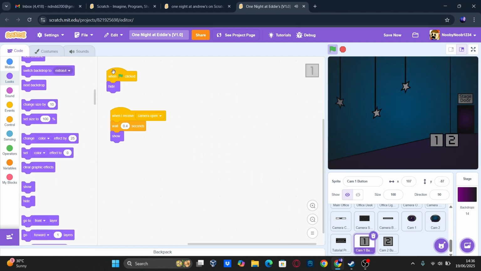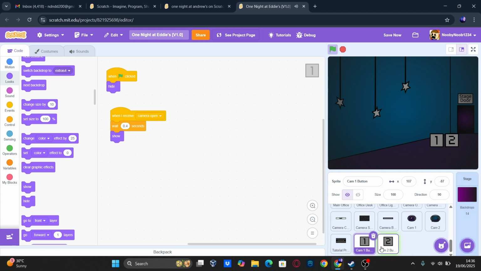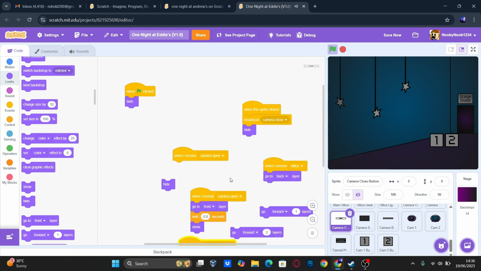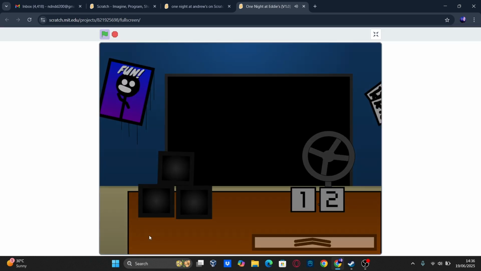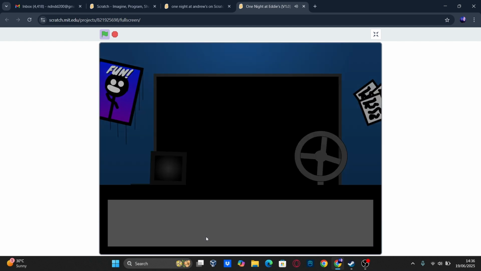And then you're just going to want to duplicate that code and put it in cam 2 as well. Now hopefully that should work. I don't know where the button is though. There it is. Okay, there we are. So now we've got this. Very nice. I don't know if the game's actually working or not, but anyway.